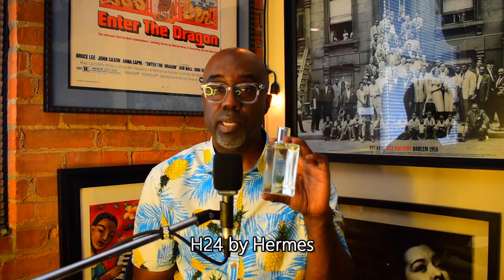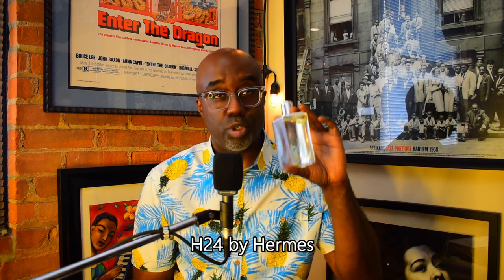Another one from Hermès — this is 'H24.' I bought this fragrance off of first sniff at Nordstrom. Sprayed on skin and was immediately struck — kind of green, aromatic, woody with a kiss of sweetness. Reviews were really mixed, a lot of people panned it, but I really like it. I think in a couple of years guys are going to say this worked for them. There's an accord that comes in and out that kind of smells like an eraser, but it never takes over. A really well-done fragrance.